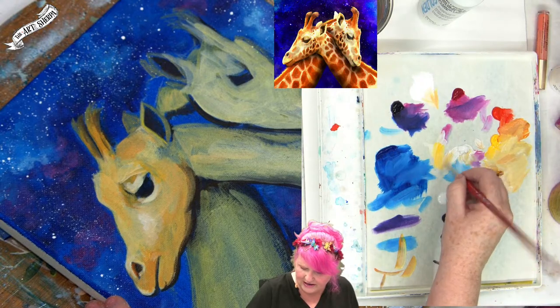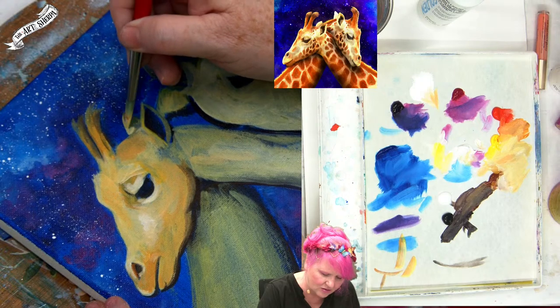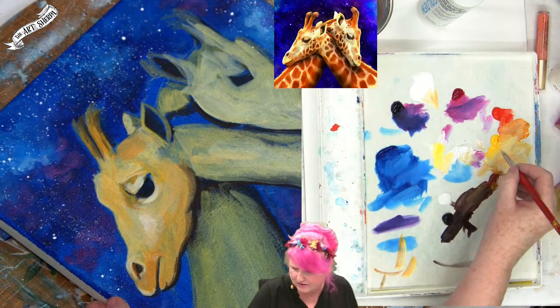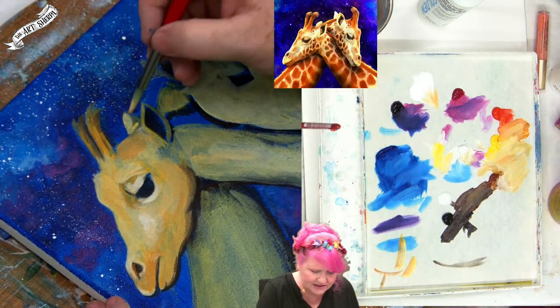Maybe a little more yellow in it. You can just see I'm working through them giraffe colors. Lots of little micro mixes on this one. That's why I rated it a higher skill level. When you've got to do lots of little fussy mixing, I raise the hoot level on it.